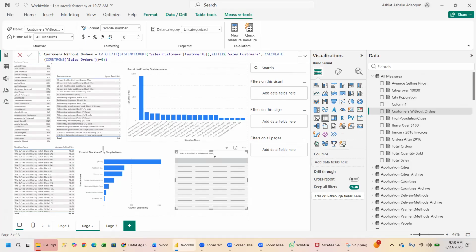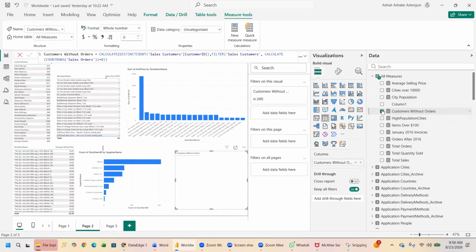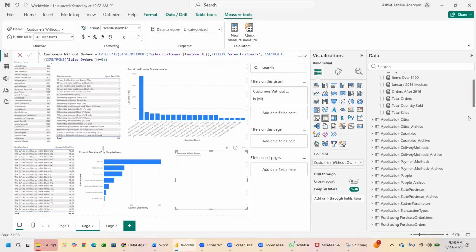Okay. So with this, I'll go and write my query because I prefer writing the query first. It says customer ID and customer name. Let's go.